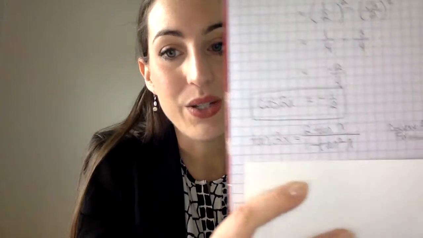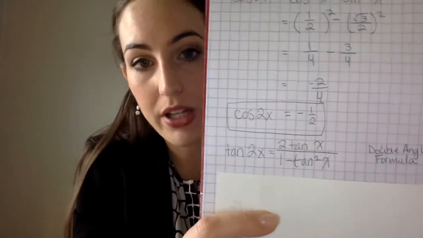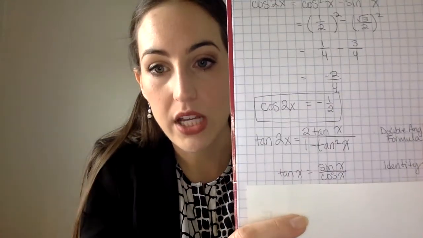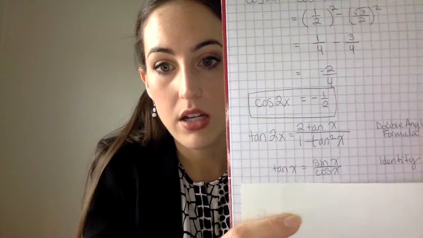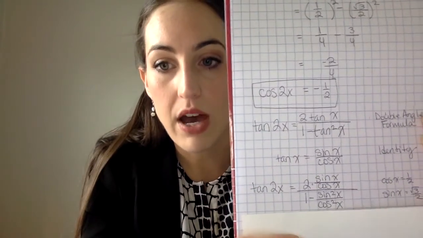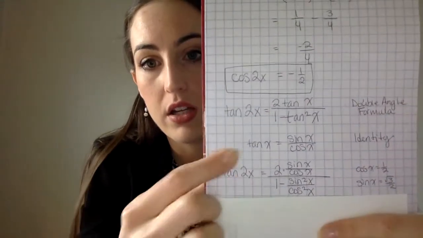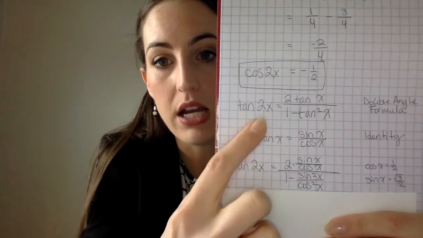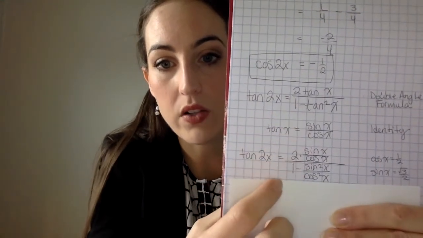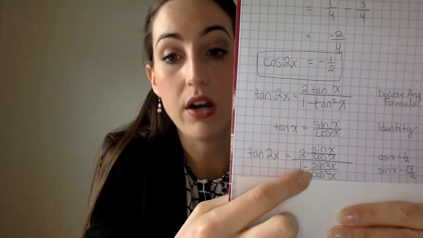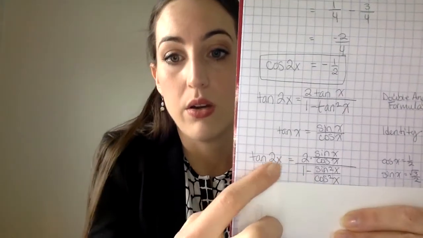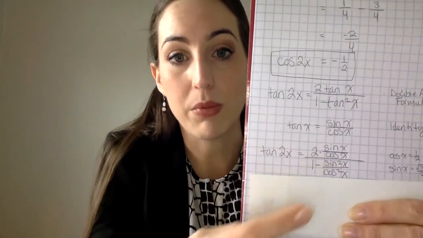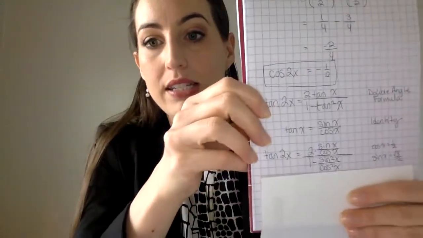tangent double angle. So here's our formula for our tangent double angle. And we need to remind ourselves, what's the identity for tangent? Well, that's sine over cosine. And so I rewrote that formula. Our formula was 2 tan x on top. I rewrote it as 2 sine over cosine. In the bottom, it was 1 minus tan squared. So I rewrote it as 1 minus sine squared over cosine squared. Write really big quotient lines for the middle one so you don't get mixed up, because there's really 3 quotient lines there. Crazy, I know.